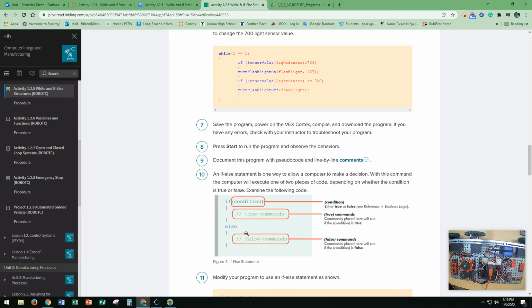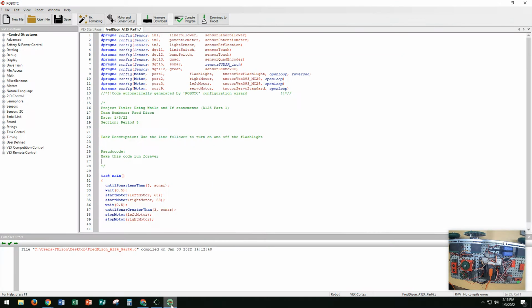Okay. So if the sensor value for the line follower is, we'll say, low, it's below a certain number, or it's above average.